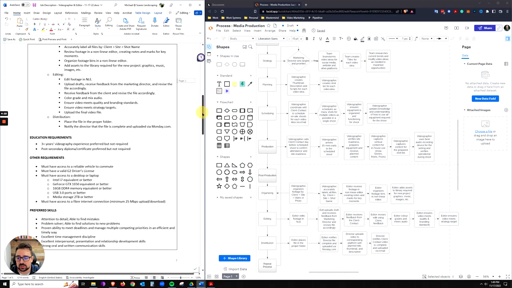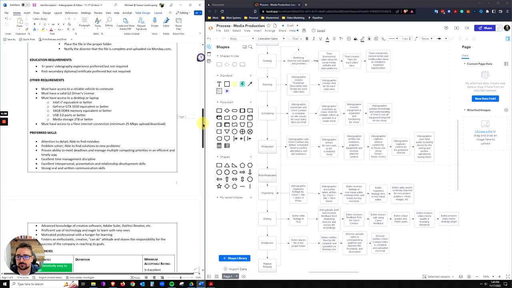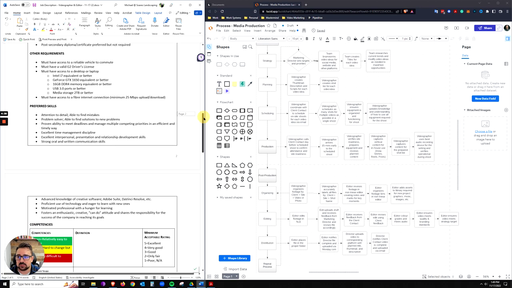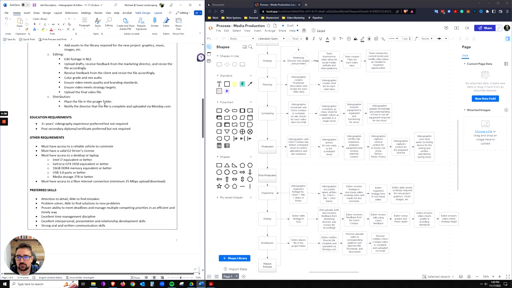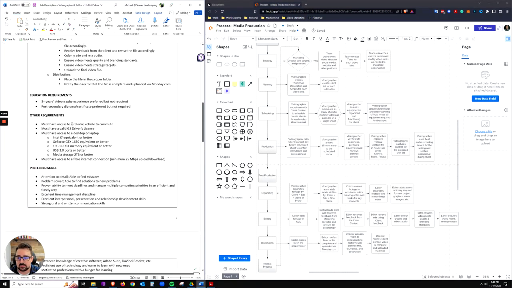Now, the job description has other things in here, so the education requirements for the role, other requirements. Now, this is key. Requirements are super key. What requirements does the individual have to even be able to do these other things? So you'll see for the videographer, they have to have a reliable vehicle to commute.